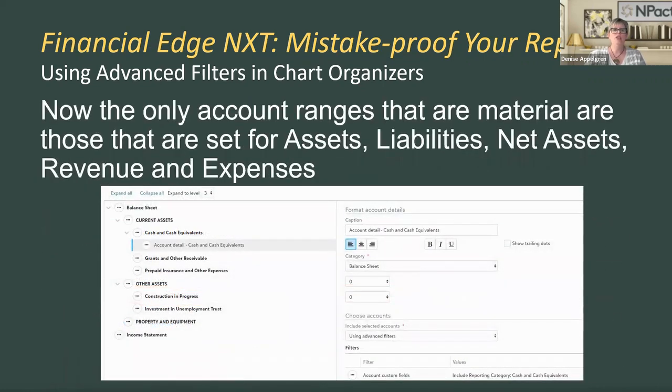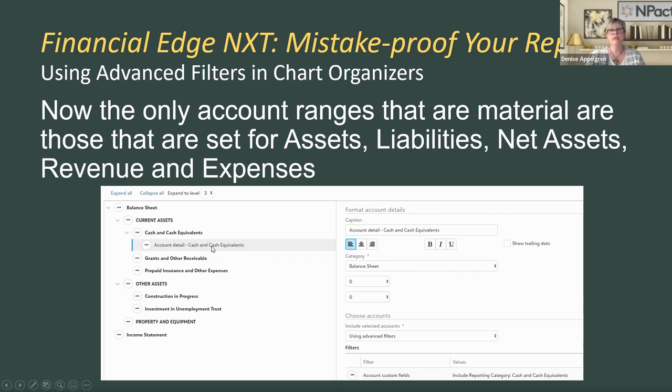So now the only account ranges that are material are those that are set for assets, liabilities, net assets, those primary configured ranges. And you can see that on the left, in my account detail, I'm looking at my category of cash and cash equivalents.